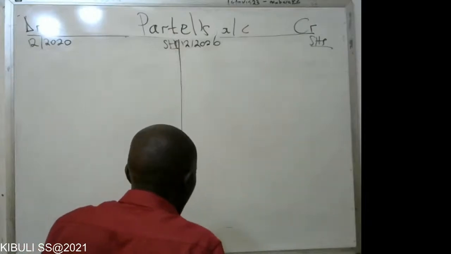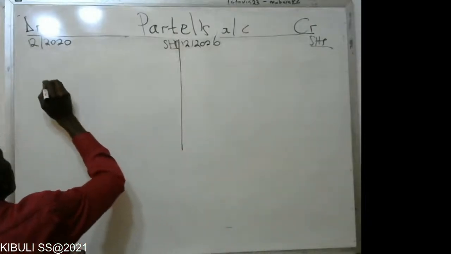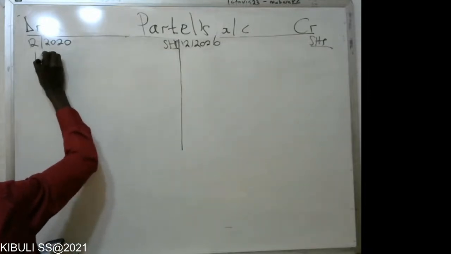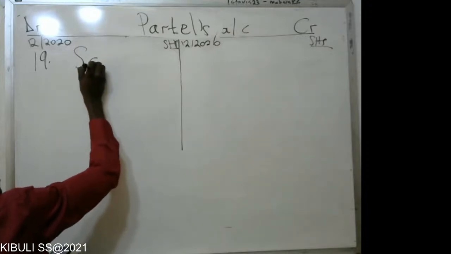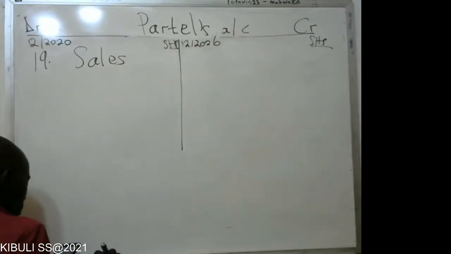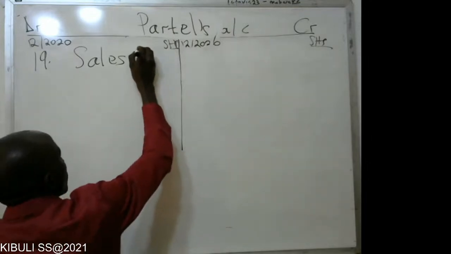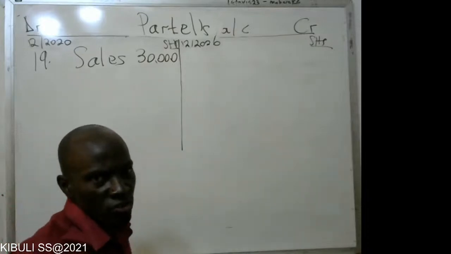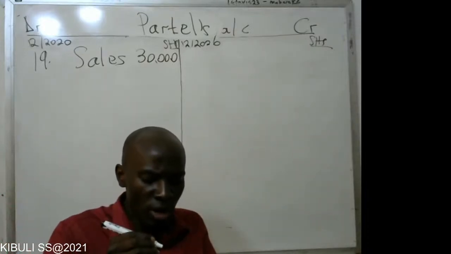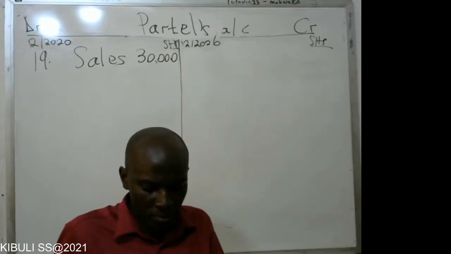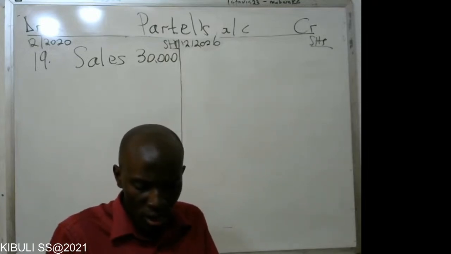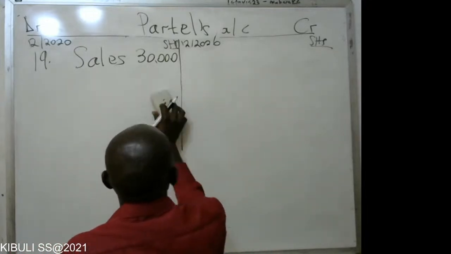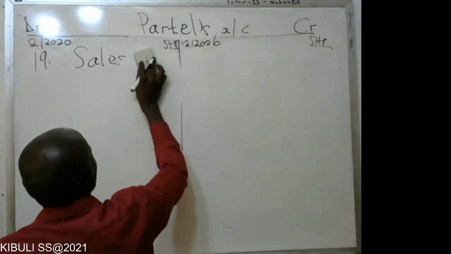So sold goods on credit to Patel, implying that Patel was receiving this time around on 19th. Remember, the sales account lost. So Patel received from sales, how much was it? 30,000 shillings. Then check in the transactions. Is there any transaction to be recorded in Patel's account? The answer is no. That's all we can record. Then you can balance off the account and then move to another ledger account.